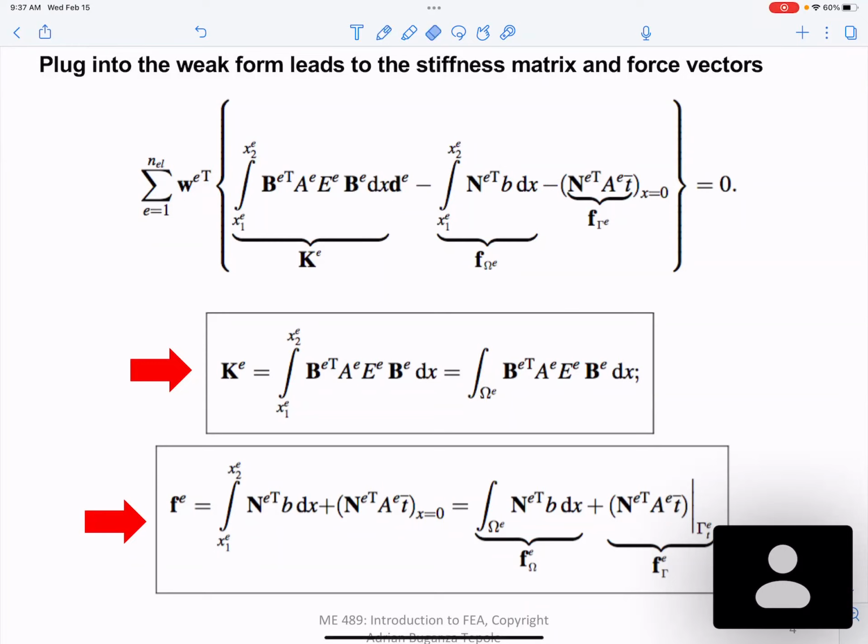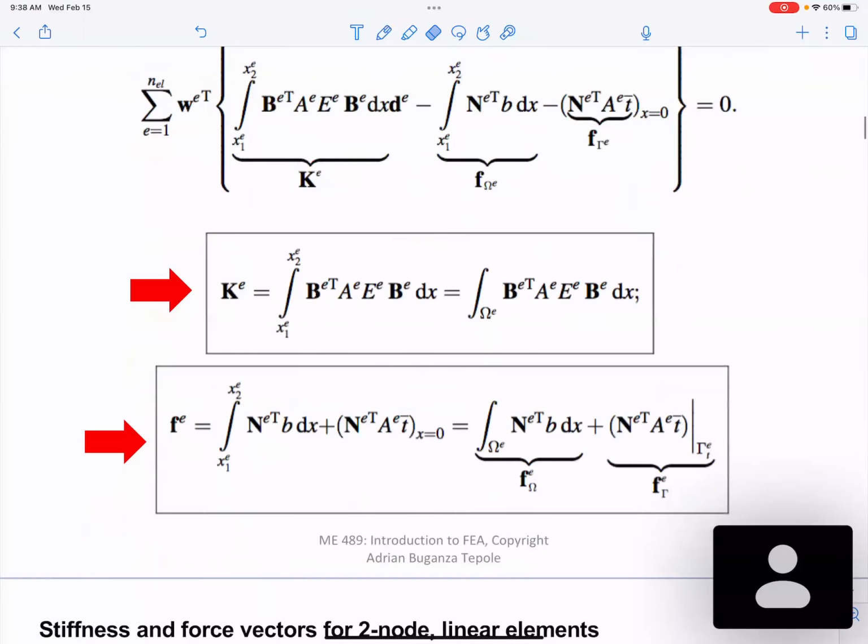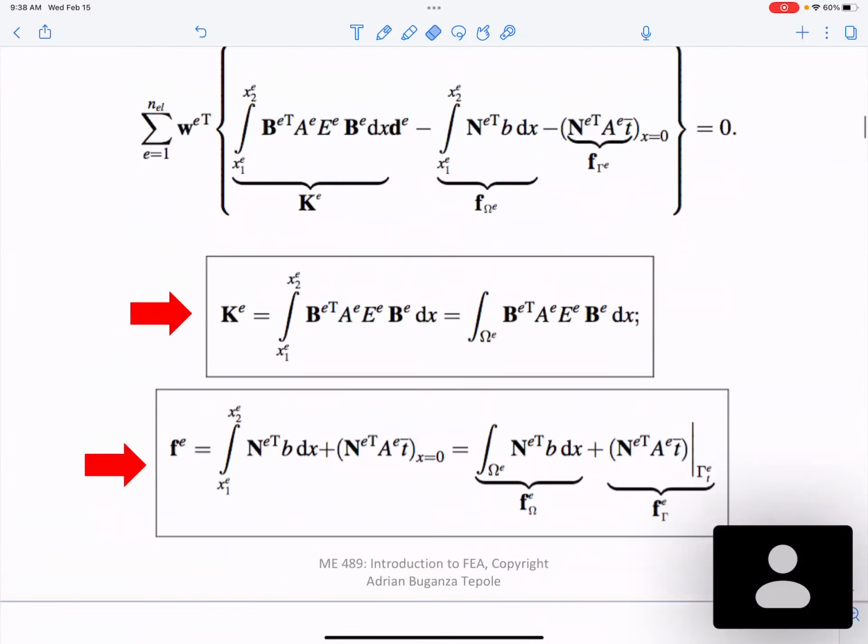And for the force vector, again, you take the w's out of the integral, and what you are left with is just the shape function times the source term, or the body force. And that is our force vector. What I didn't do last time, when I ran out of time, is define this last term, this boundary force. But yes, any questions up to this point on the general idea of what we are doing?